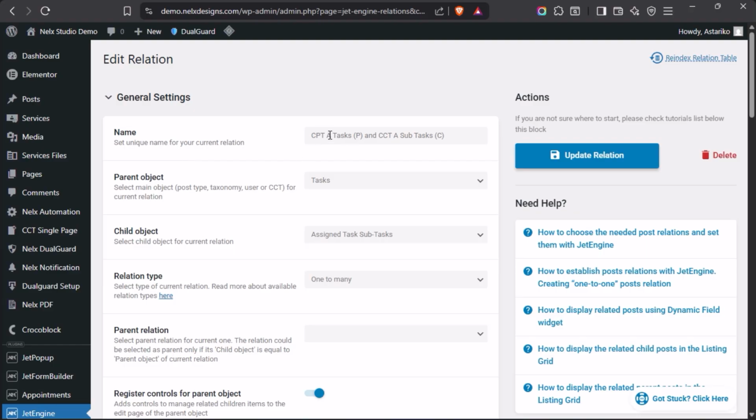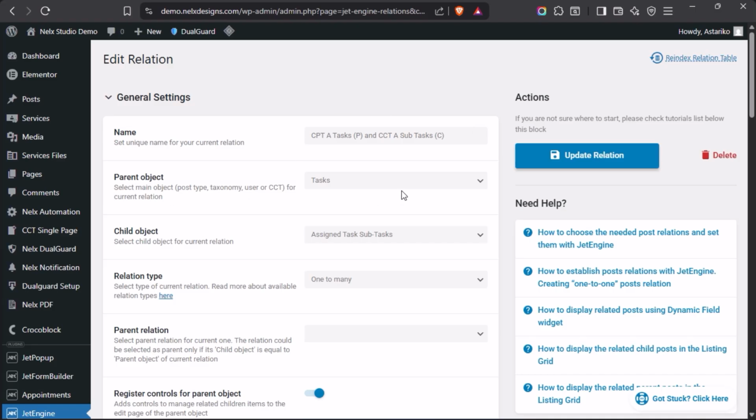So now CPT A stands for assigned. Now please, you should name yours the way you will understand much better. So A stands for assigned here, P is parent, C is child. So it is CPT A, which is CPT assigned tasks, and CCT assigned subtasks.